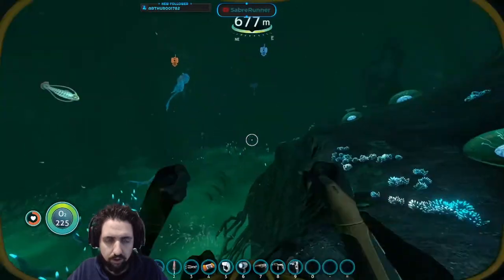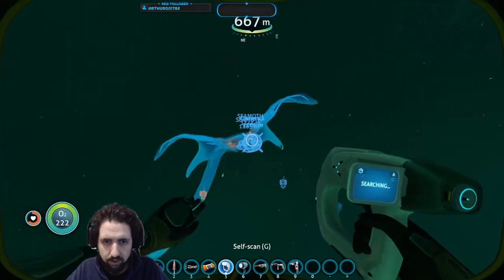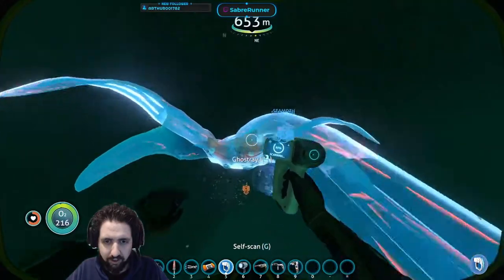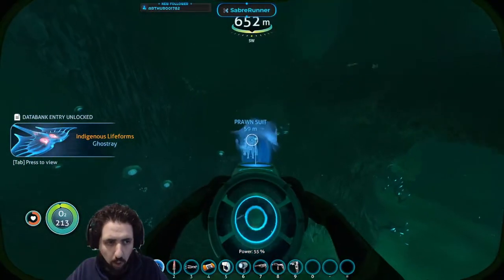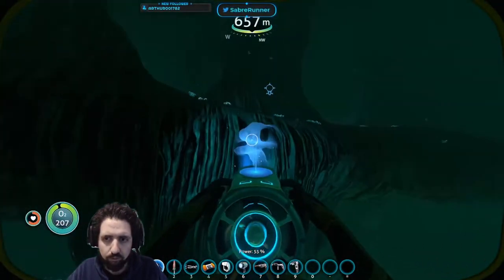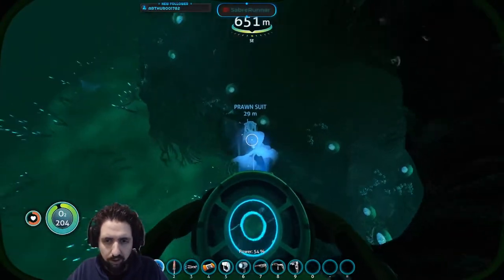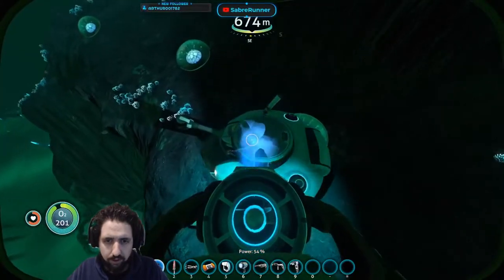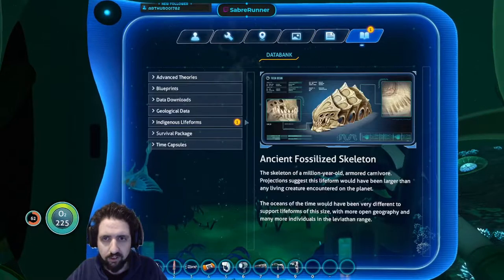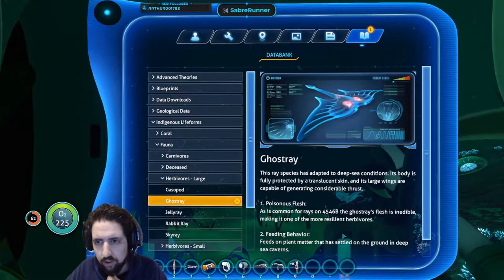Okay. Are those flying things new? Ghost ray. Everything down here is ghostly. Okay. What is a ghost ray?